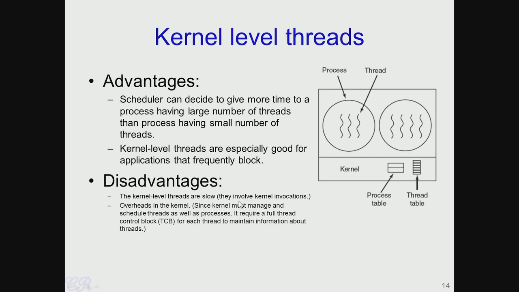The drawback of the kernel-level thread model is that it is slow. Managing threads incurs kernel invocations, and since these involve system calls, it is considerably slow. Also, there are overheads with respect to the operating system because the kernel needs to manage scheduling for both threads and processes. In addition to the metadata present for each process, more metadata needs to be present for each thread that is executing, and therefore the overheads in the kernel could be significant.